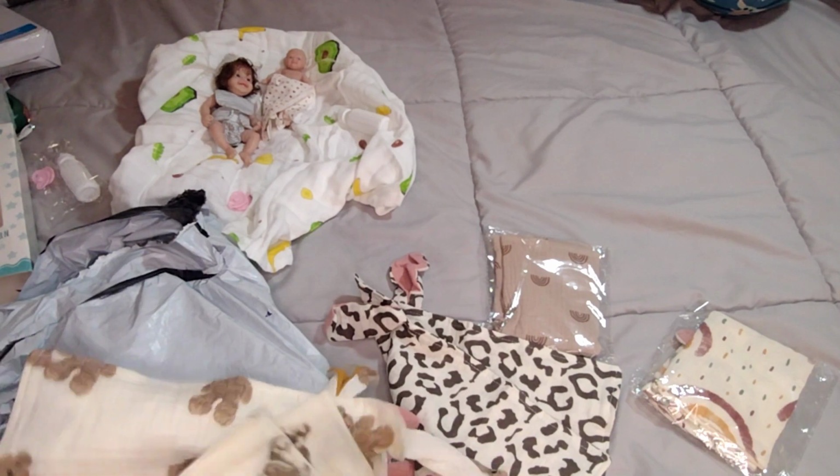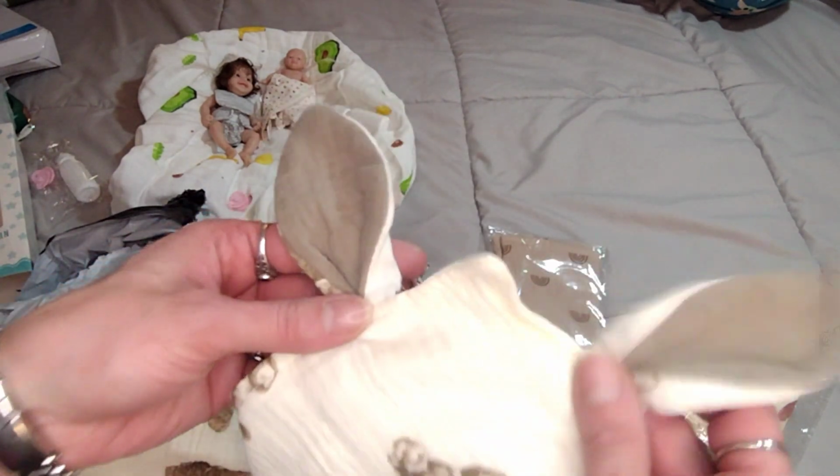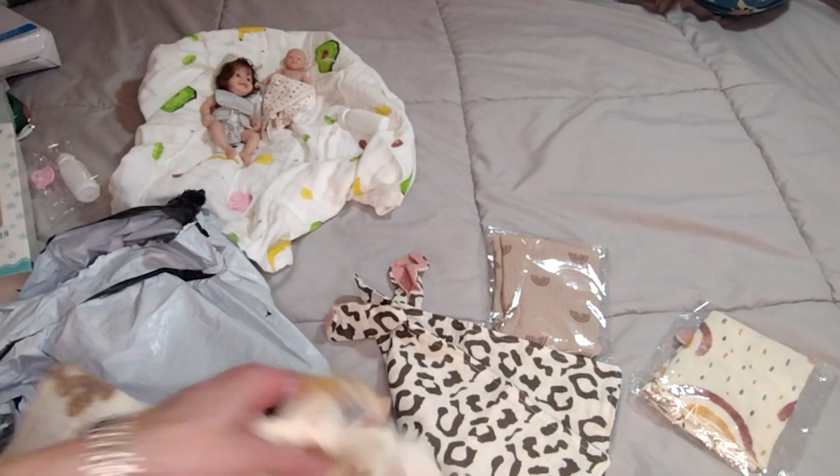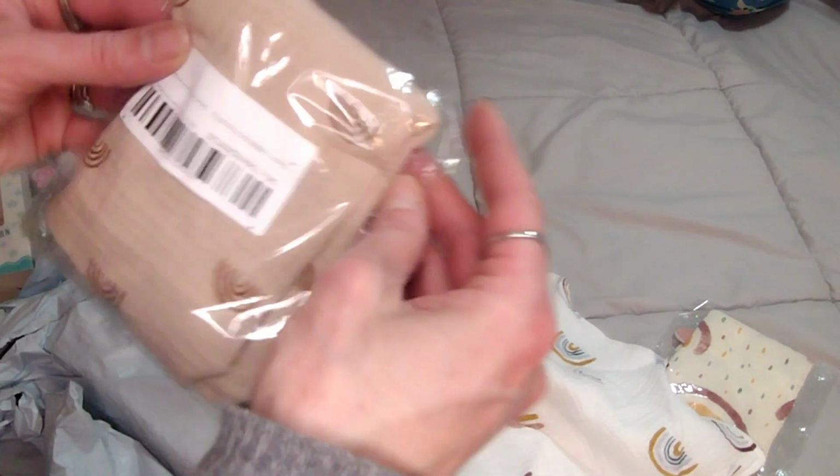Really got them in here. Okay, so this one has these little teddy bears. It's also got this. I don't know how that's supposed to be a blanket for a baby, though, because that's what it showed. It showed a baby laying there, and it was like a hood, and it's called a hooded blanket. So weird, but it is what it is.